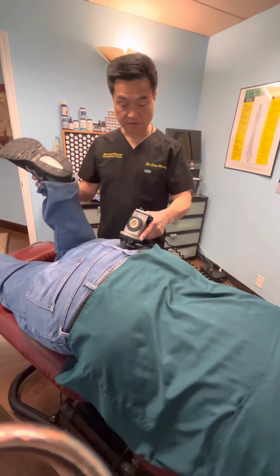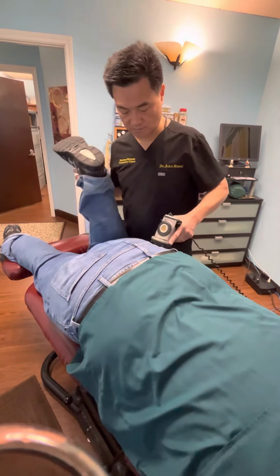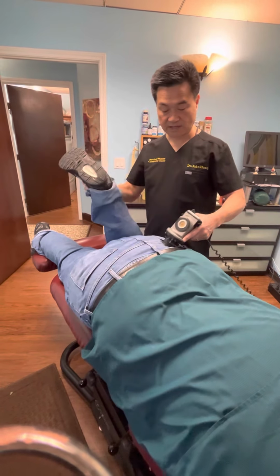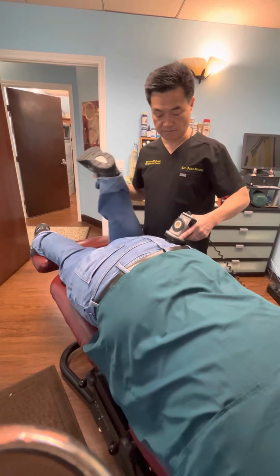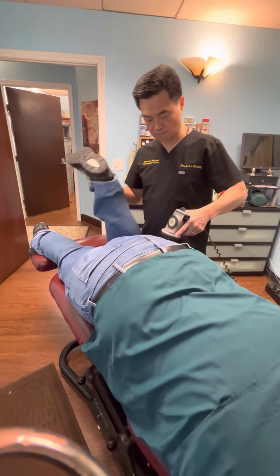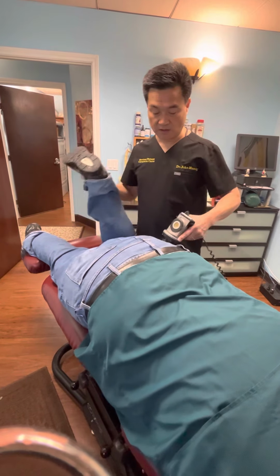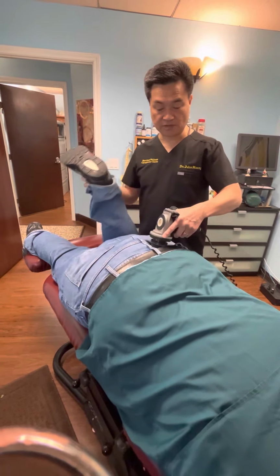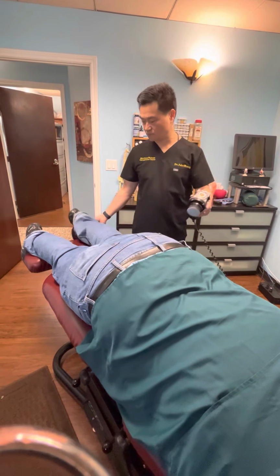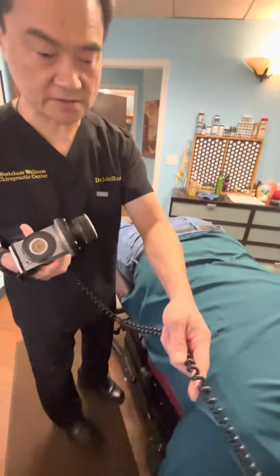I like to do some glute muscle work too, just to relax the lower back. And we do adjustment, we do nutrition in the office, and this patient here just got a little bit of electric stimulation also. If you've never been adjusted, you should give it a try if you have any neck pain, mid back pain, low back pain. Also, if you have any knee pain, ankle pain, shoulder pain, wrist pain, we can help you here at West Chase Wellness Chiropractic Center. Very good. We have detox foot bath and cold laser here to help people with any kind of trauma. And we do a lot of supplements here, vitamin-wise, to help people get well too.